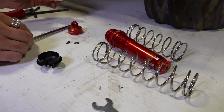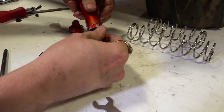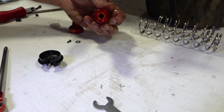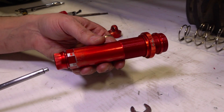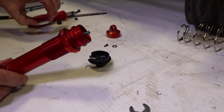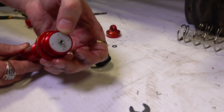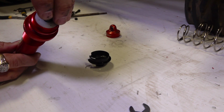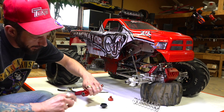So assembling will be pretty straightforward. Of course, this will have to go into the tube. So I'm just undoing the bottom right here. Just want to have a look at the seal. Looks good. There's a rubber O-ring in there, you can see that right there. Okay, so with the tube being empty, all I'd need to do is slide this shaft straight through to the top, like that, ta-da! And then I take the flow regulator, or whatever it's called, and put that on top of that shaft. Then comes the washer, and then comes the screw. Pretty straightforward and simple fix today, I love it. Just gonna go ahead and tighten that up.